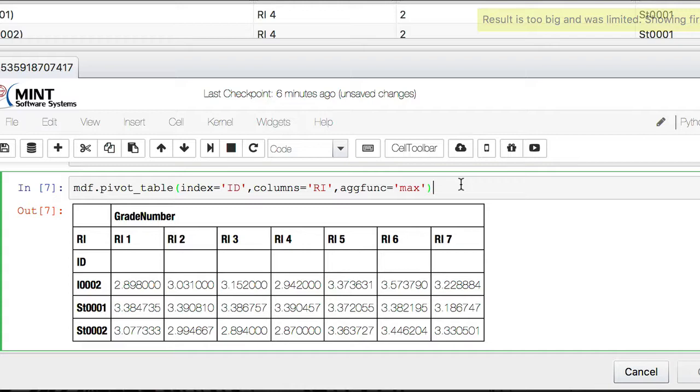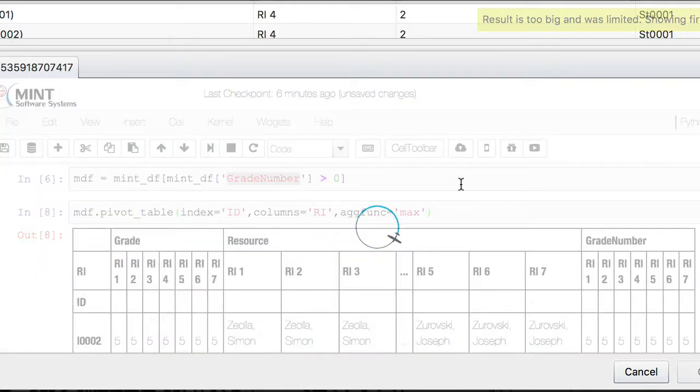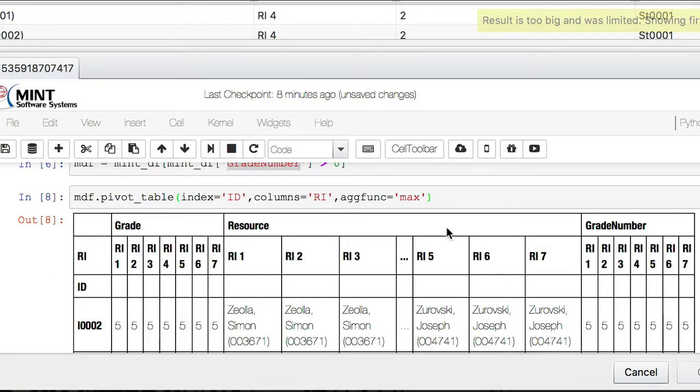I'm interested in the maximum value, right? And now we get a strange result, but this is because the max value is not only defined on integer variables, but on string variables as well. So Ziola is the maximum value here, but this is not what we were looking for.